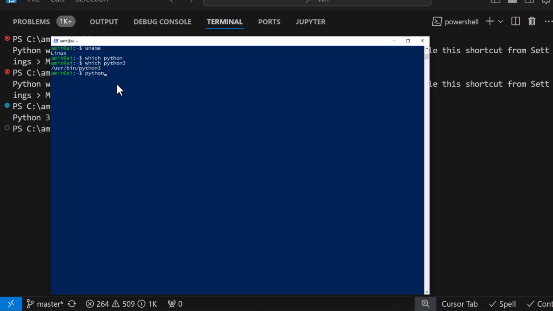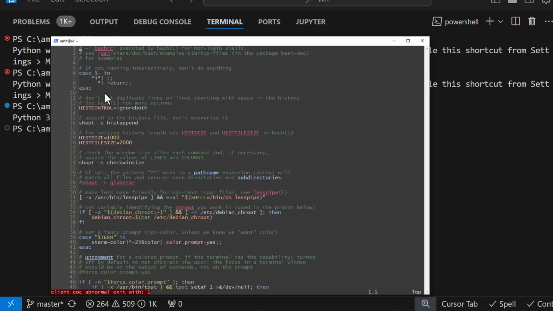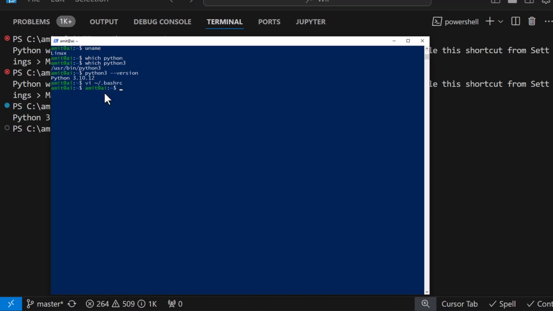So which python3? Now, if you end up installing your own Python version, in Windows, simply you can change the environment variable. In Linux, what you want to do is open your bashrc file in the vi editor and include the path of the latest Python version you have on your machine. That way, you can run your own version of Python in case you want to do that. All right, so that's pretty much it. Looks like we already have a successful Python installation. That's the most basic thing you need to get started.